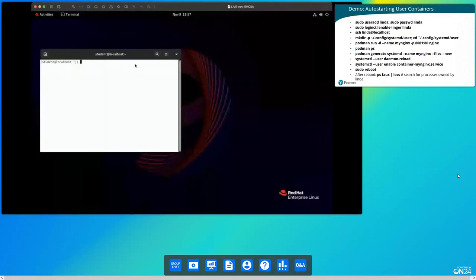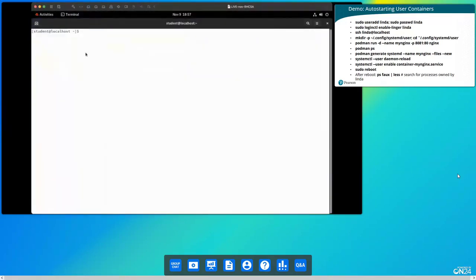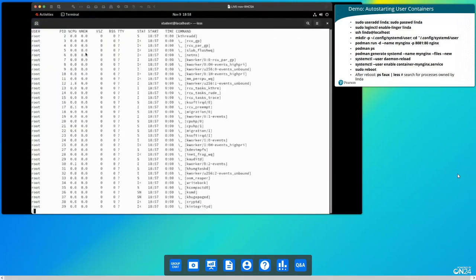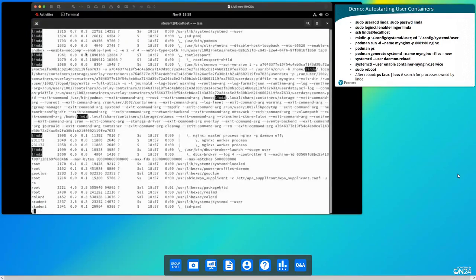Open once again the terminal. What I'm going to do here is ps faux, piped to less, looking for processes that are owned by user Linda. And what do we see?